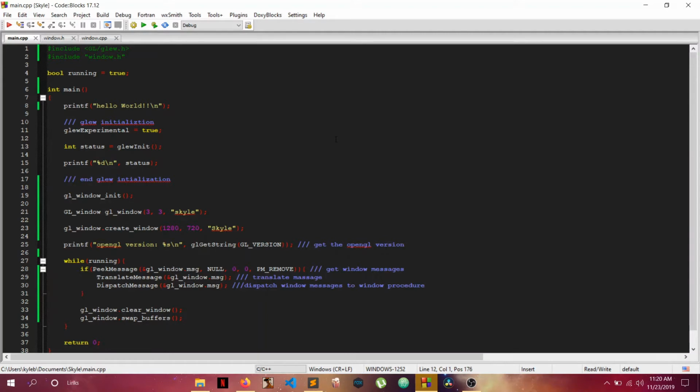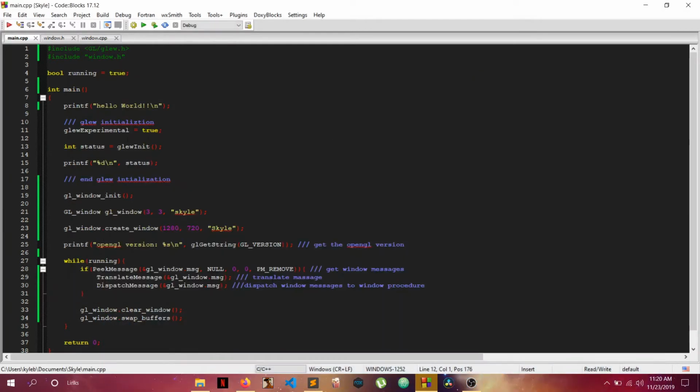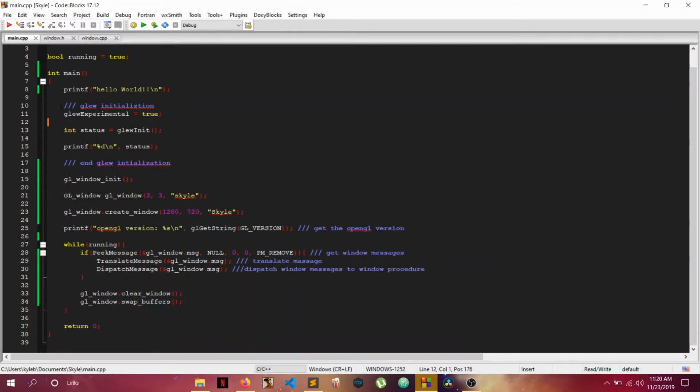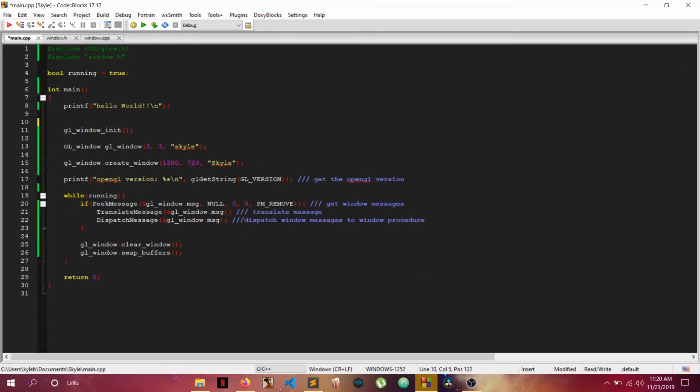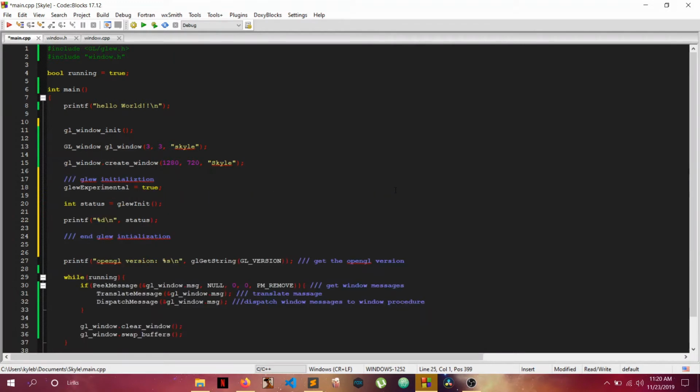So first thing, we want to fix a couple things because they're not correct. As you can see, if we run, we're printfing the status right here, and you see we get 1. I actually thought that was the success status, but it's actually an error. The error happens because I totally forgot we can't initialize GLEW before a valid OpenGL context exists. So we actually have to move this below where we create the window, so we can still printf the version.